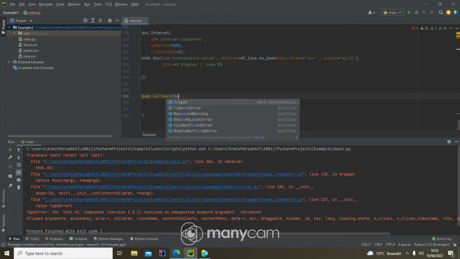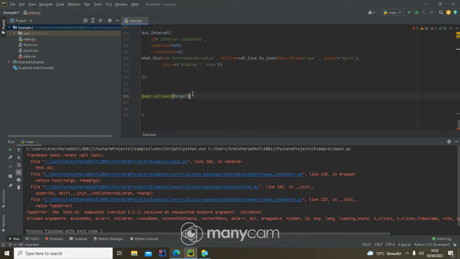It has one output, and what's that? This output is just that intermediate value, intermediate-value, what we declared up.